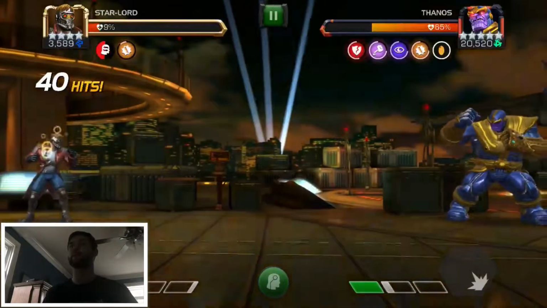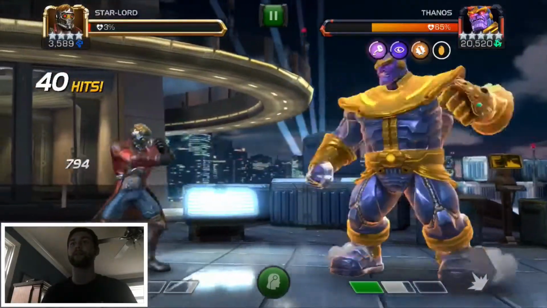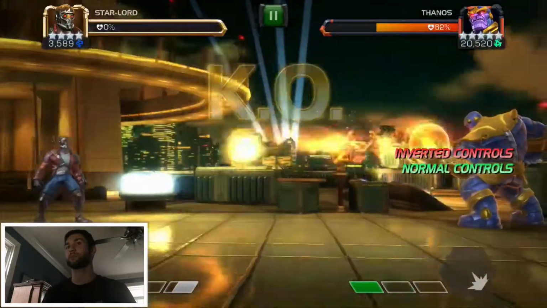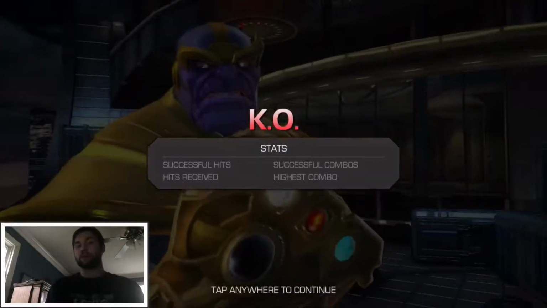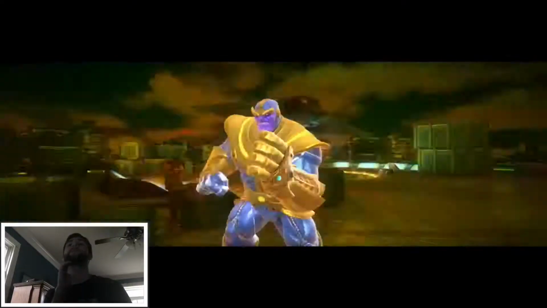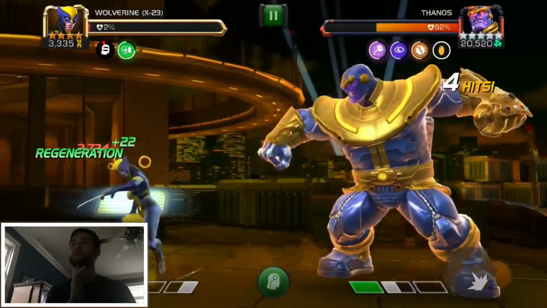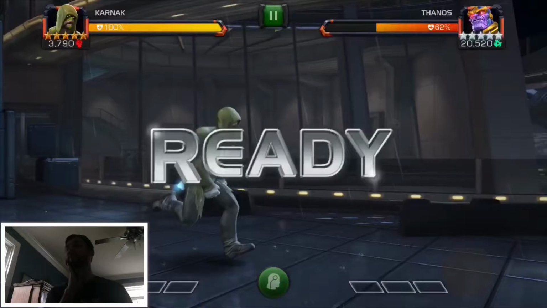He activates his next Infinity Stone, which inverts controls when it comes to dashing and evading. Intercept and evasion runs out pretty fast, but I took a hit there and died. You can also end the inverted controls by getting a hit on him. I skipped most of the stuff where you go back to the screen and select characters because if I'm not using revives or heals or anything, I'm just not going to show anything. I ended up just taking a 5-hit combo there, died.